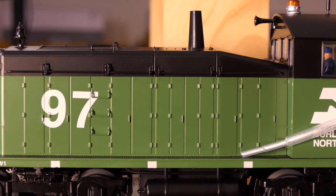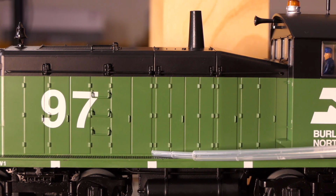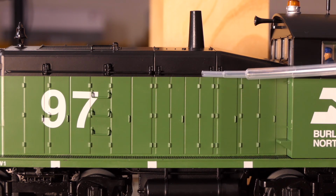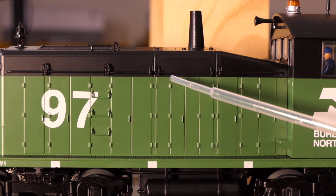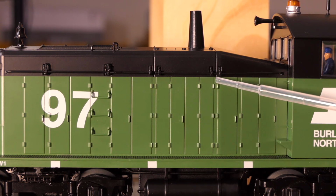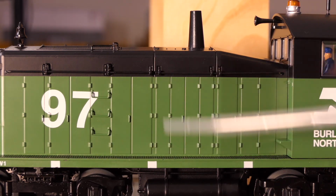The catwalk has no railing on the side of it, but that's alright, because it gives us a better view at the nice added hinges and riveting details Lionel put up here. And going along the top of the green, where the green meets the black part of the paint, there is a separately applied handrail. So for those who would walk on the catwalk, they have something to hold on to.